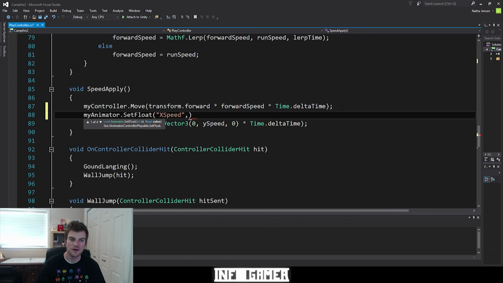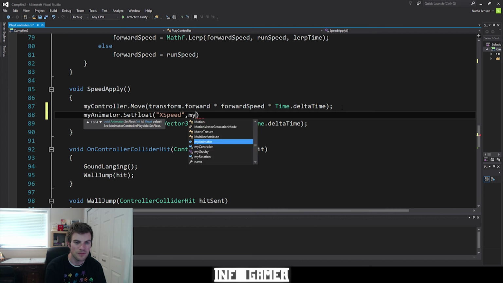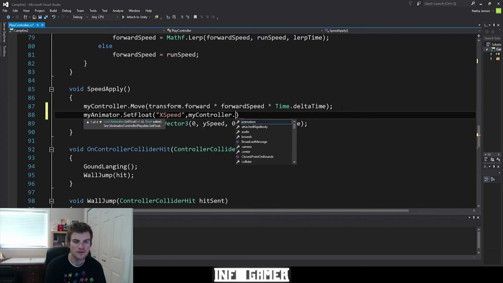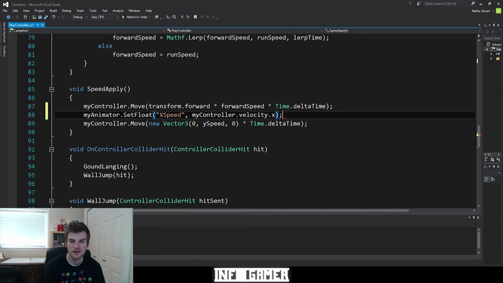The first part is where we specify which parameter we're setting, and the second part is the value that we want to set that parameter to. I'm going to set it equal to myController dot velocity dot x, and then hit semicolon. Let's go ahead and save this, and now we can go back to Unity and see how it works.